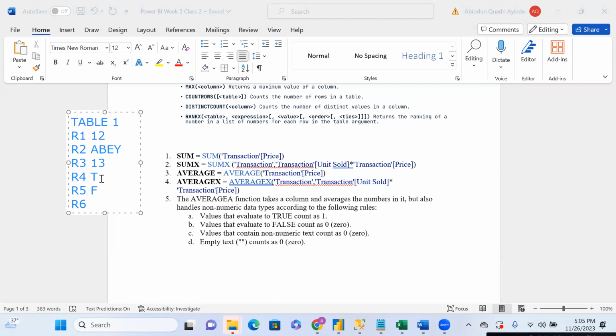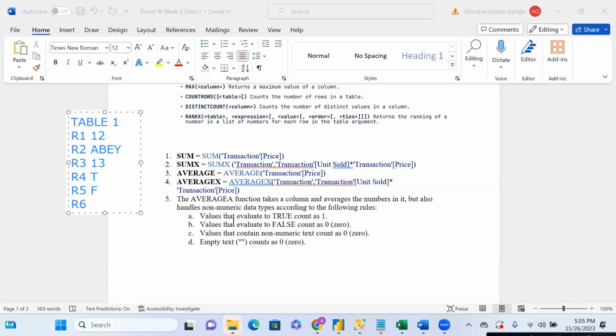I think from what the message here says, if it is not a true value, it will be 0. If it is true, it will retain it. Whatever it has, 12 will be there, 13 will be there. T and F will be turned to 0, and it will still do the calculation, 25 divided by 1, 2, 3, 4, 5, or 6. It will be the blank one.